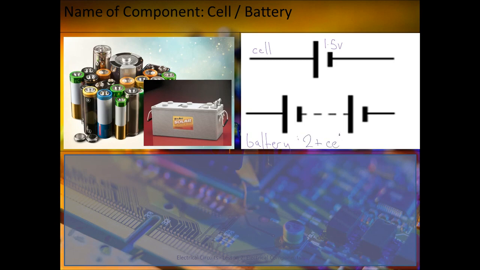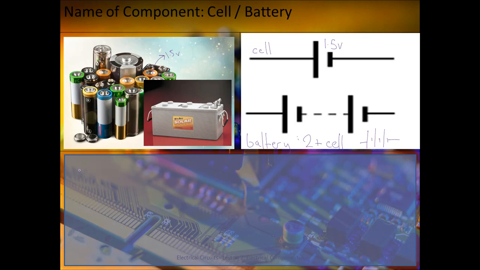So you can see in this particular symbol, this would be an unknown battery because we use the dotted lines. If we wanted a 3-cell battery, we just have 3 cells in a row. So over on the left here, we have typical AA batteries, which I should imagine, I haven't checked, are an individual cell of 1.5 volts. But then this car battery would be a higher voltage, because you can see the caps on the top, they all link to an individual cell. So this car battery is actually a 6-cell battery.